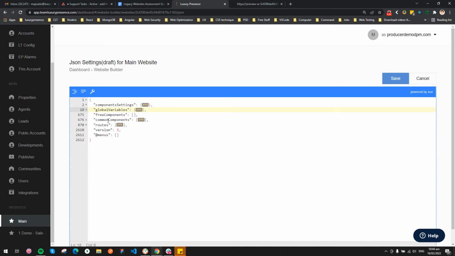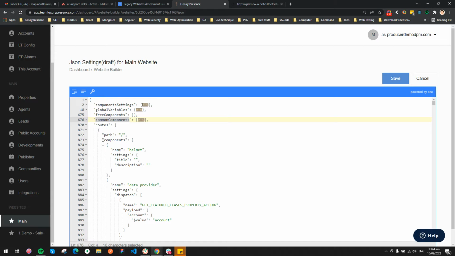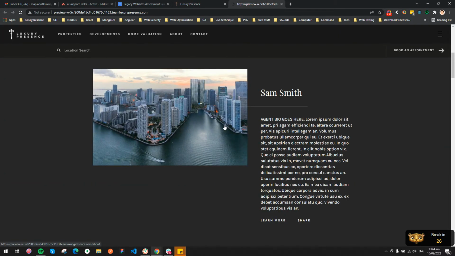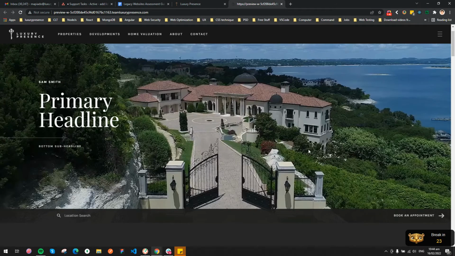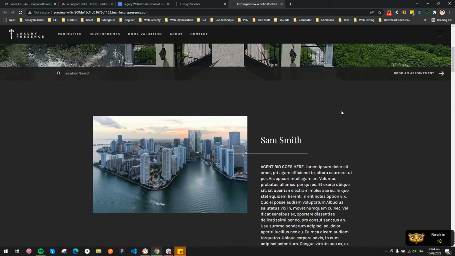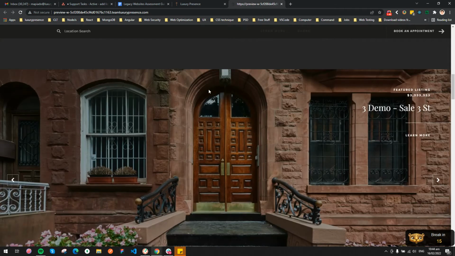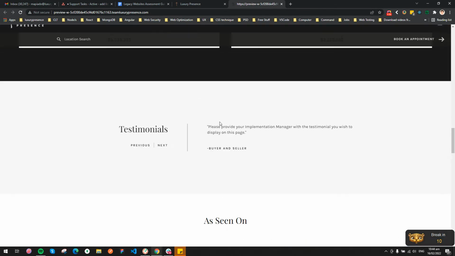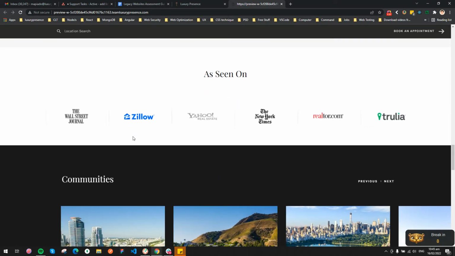And before anything else, let me just discuss a bit of common components and the components inside the routes. So components are basically the sections. Just to give you a glimpse of what components are in our pages, we have the opening video component, the about component, the property slider component, the testimonial component, and other parts of this.